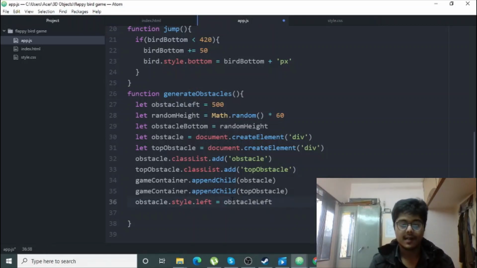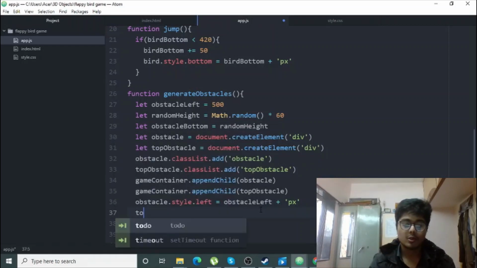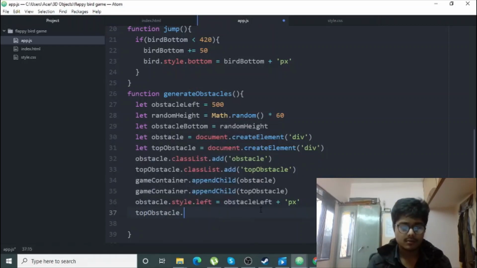So that will be at this. Same for the top obstacle. Top obstacle will be obstacle left. Let's grab this. I'm very lazy to type now. Pixels.